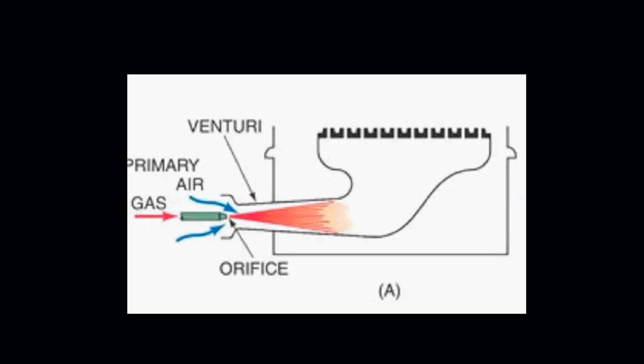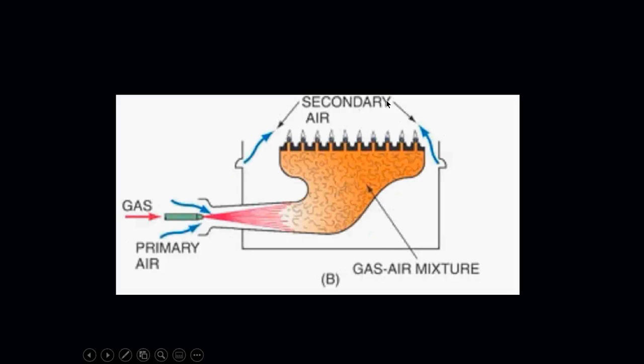So here is an example of what we mean by primary air. We have our gas source, we have our orifice, and here is our gas that's exiting our orifice. As the gas exits the orifice, we are now sucking in some primary air to help with that air-to-fuel mixture, which will travel up to the burners and then out. And as that burner ignites, we now have our secondary air. The secondary air is what helps support combustion and to make sure that all of the gas that we are burning is essentially burned off.